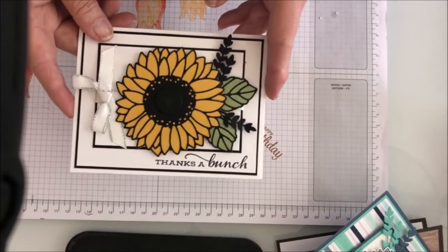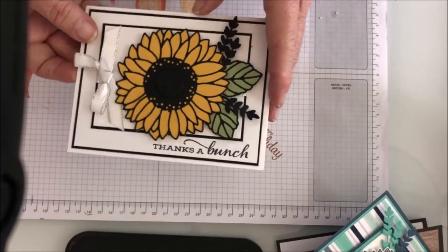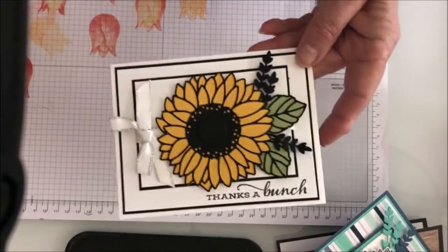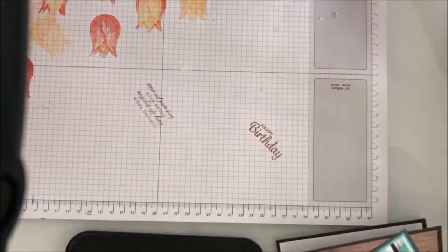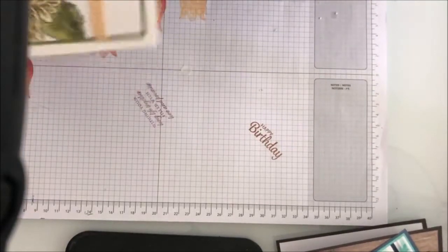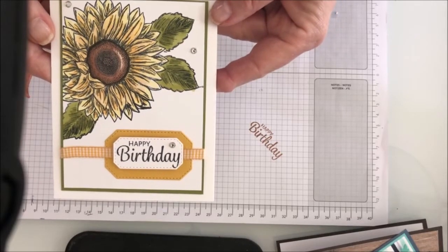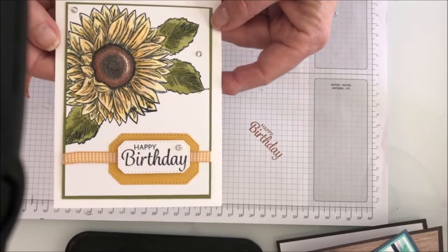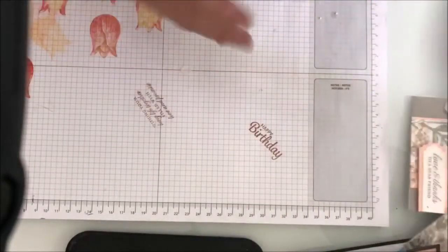Okay, and then this one, this is all die cut, and it's just a beautiful, amazing contrast on this. So it's a beautiful card. So that is 1, 2, 3, 4. Let's see, there's one more. And then this is the last sunflower one. And it's just stamped on there and colored, just real simple and quick. So that's the sunflowers. Now for the posies.